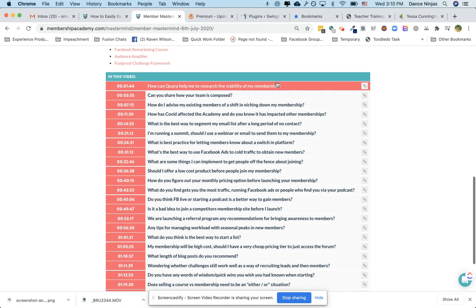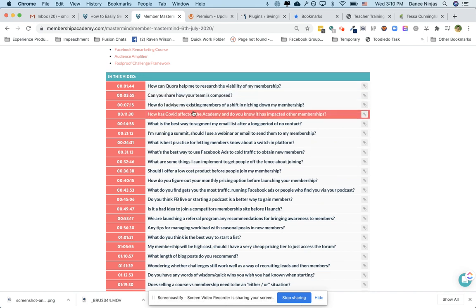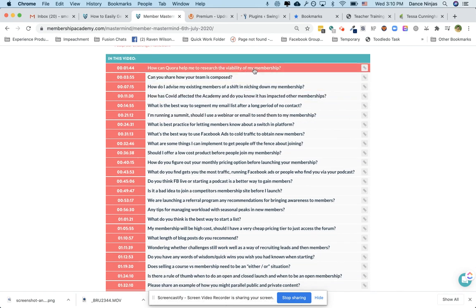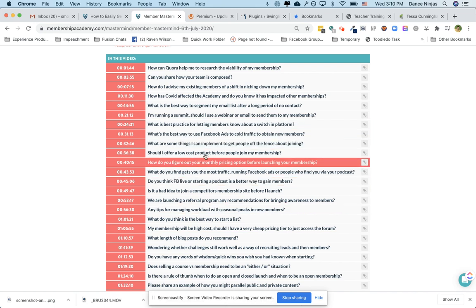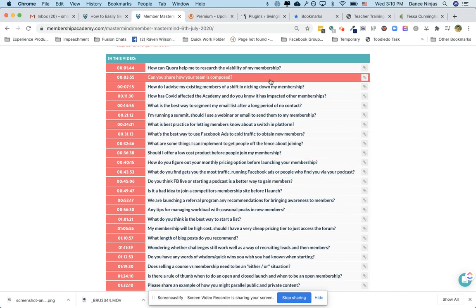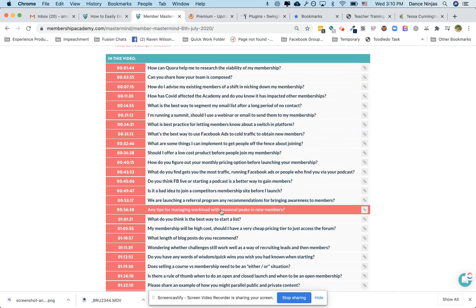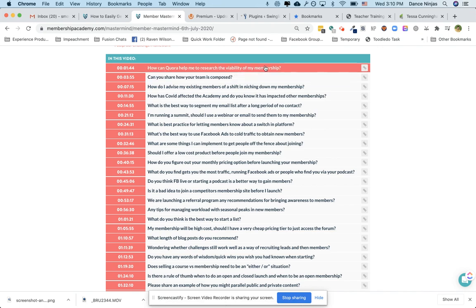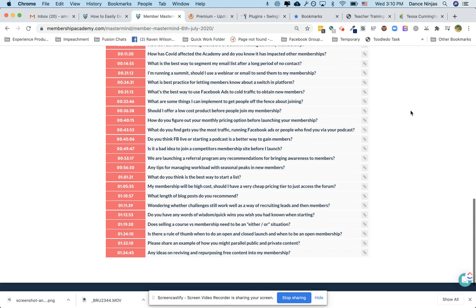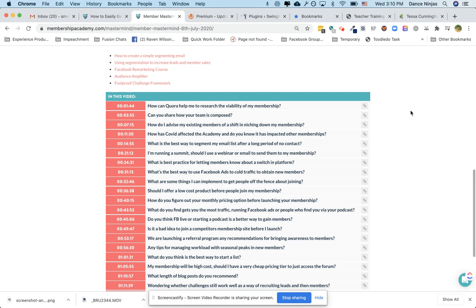So the thing that I like about this is just how they separate out the time code from the question. And so it really allows you to just see the questions on their own. I also like the coloring of it, and I think that's basically it.